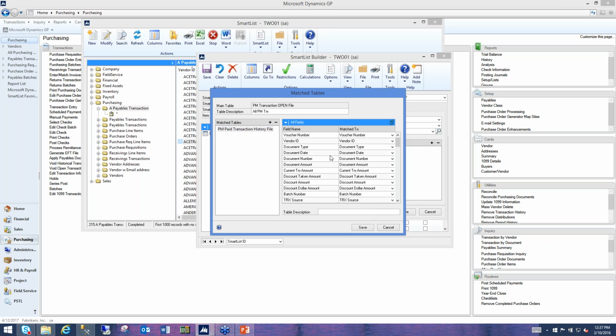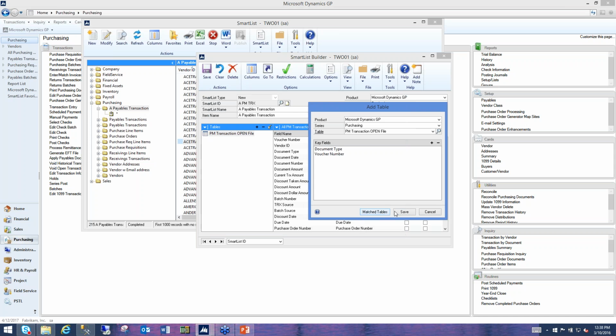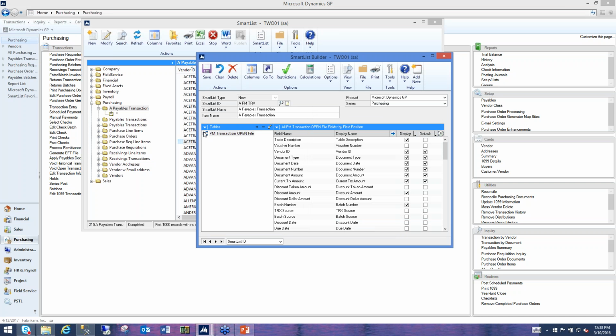Now GP is going through and matching all the columns from the 2 tables, so it makes it into one union. So we can see how it's matching the original open table to the history table. Let's say I didn't like how that's matched, I can update it to match properly. If there are some that weren't matched, we could scroll through and we'd see a blank line there. Again, I'll just give it a description of all PM transactions. Supposedly it's just open history, but for the sake of it we'll say all, and we'll save it. The keys stay the same. Now we can see it's actually a different icon there of 2 tables going into 1. That way we know it's the matched tables.